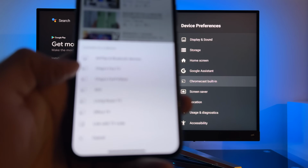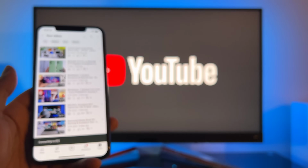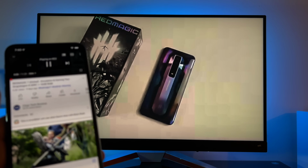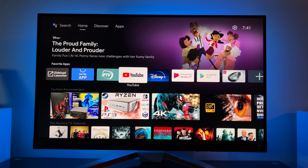Alright, so here's my phone, and you can see right there KD2. If we select it, you can see we are now connected to my iPhone. I can select any of my videos, queue them up and play them as I wish. So as you guys just saw, Chromecast working absolutely fine.